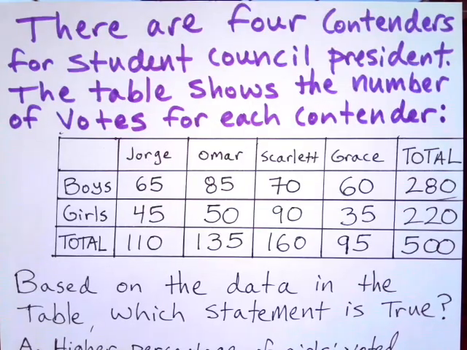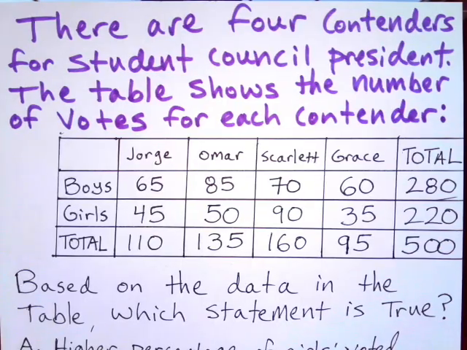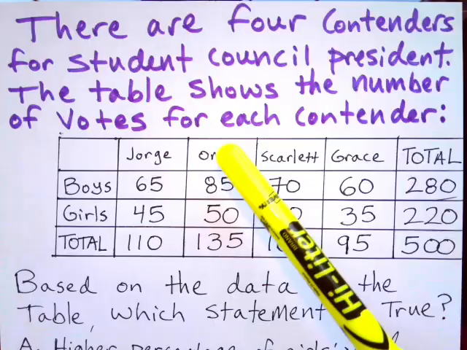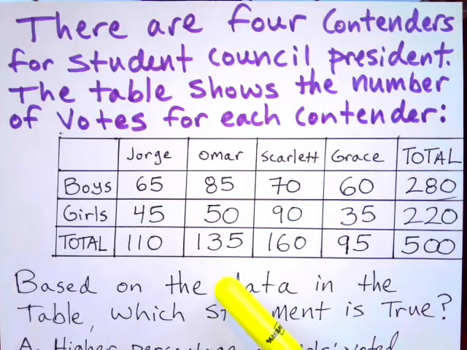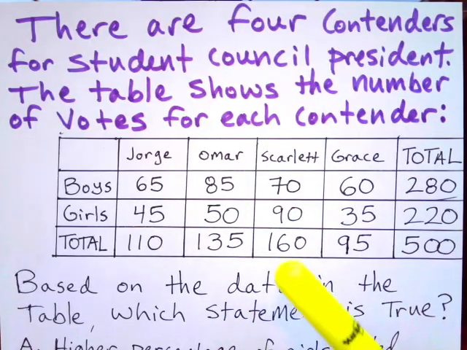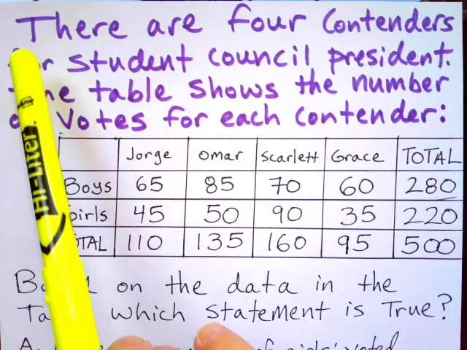So I'd like to introduce another type of test question, a type of word problem, and it involves ratios, and every ratio is a fraction. The easiest way to solve this type of problem is to create your fraction, turn your fraction into a decimal, and then the decimal into a percent. And then we're going to compare the percentages. So I'm just going to jump right into it.